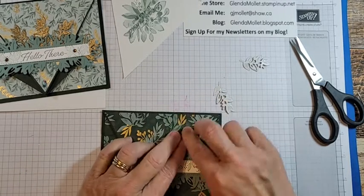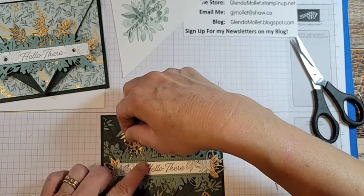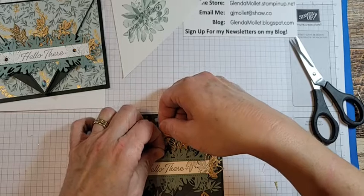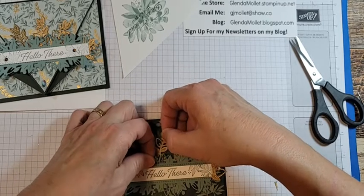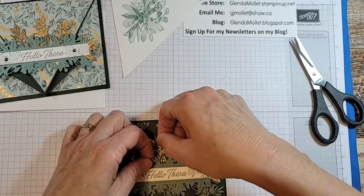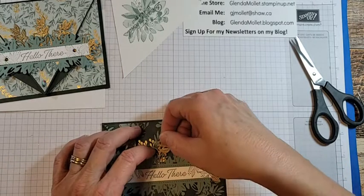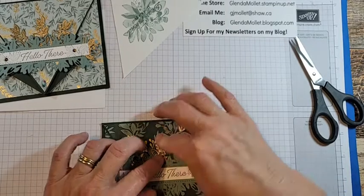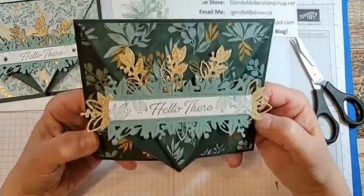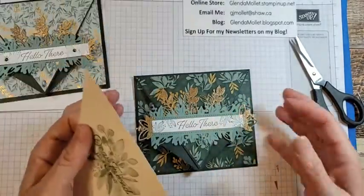Okay, well, that one's stuck now, so it's staying there, I guess. It's decided for me. There we go, and one in the middle. Oops. Oh, that rotten thing. Did you see that? It stuck to my finger and it pulled right off of there. It actually broke. There we go. So there's the front of the card. What do you think? You like it? I do. I think it's pretty.